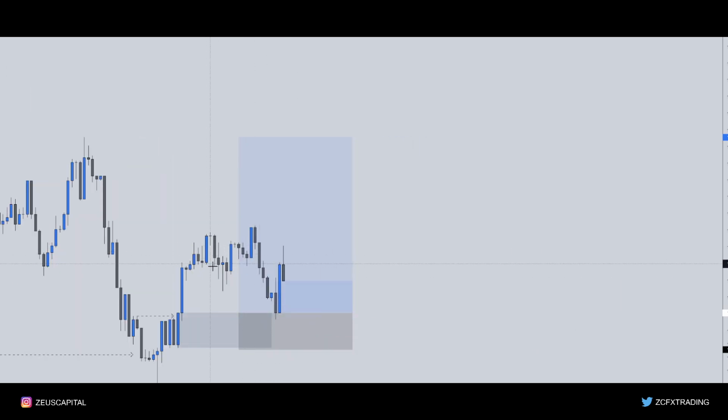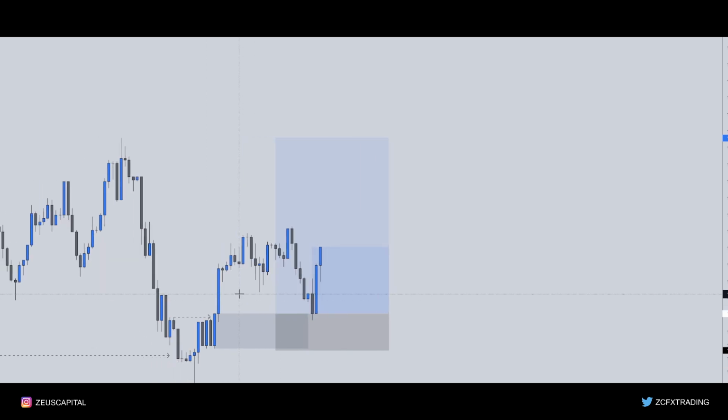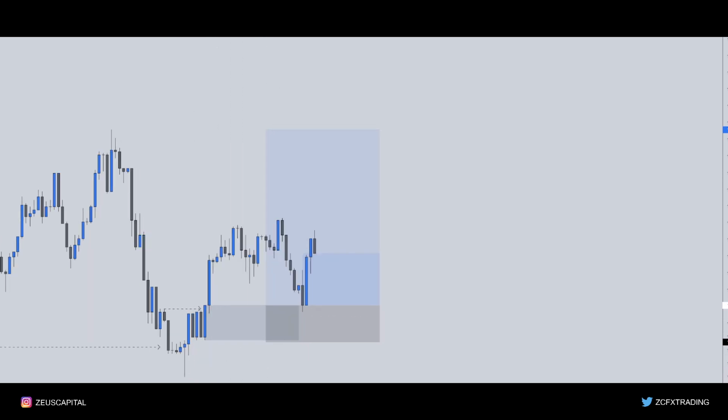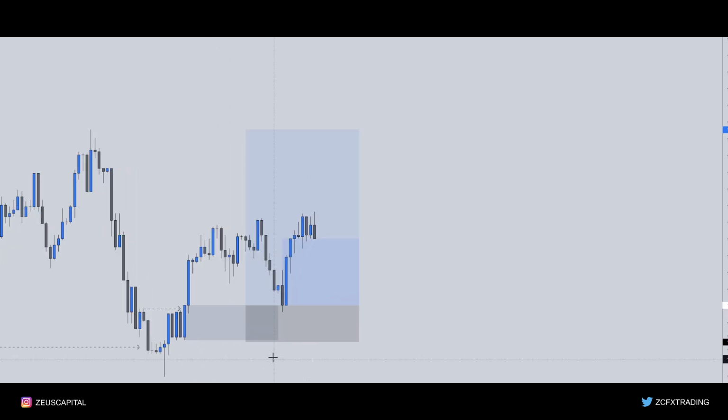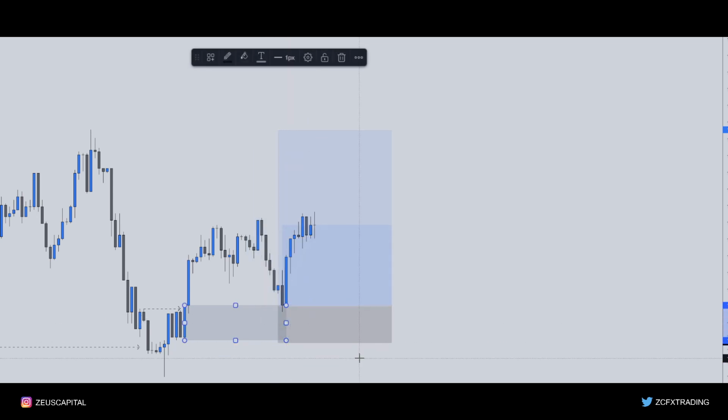Now we did have a bit of a range here, but this is clear as day. This is a very clear zone, an imbalance on this chart, so very clear zone there. And that's one trade entry which you could have taken. But if you wanted a bit more confirmation, then what we would look to do is obviously trade from the zone that created the potential break that we're going to get here.